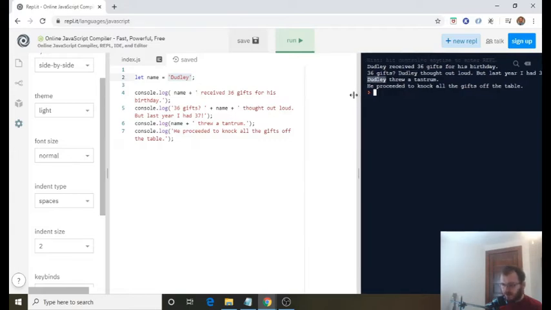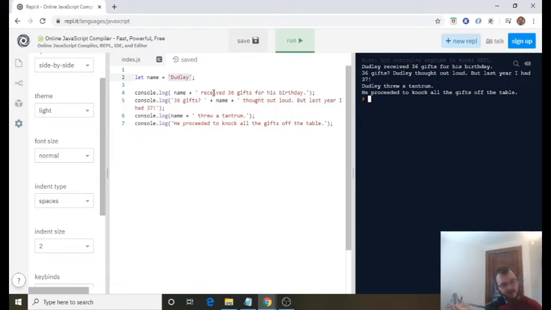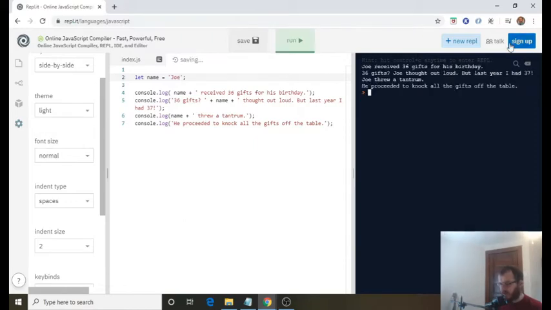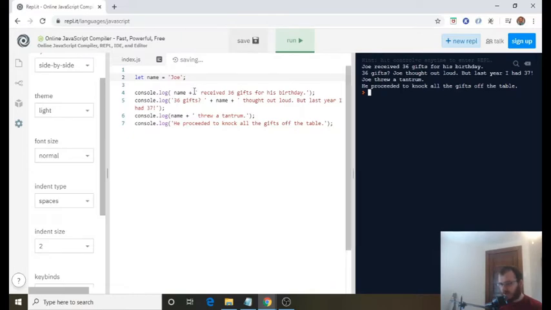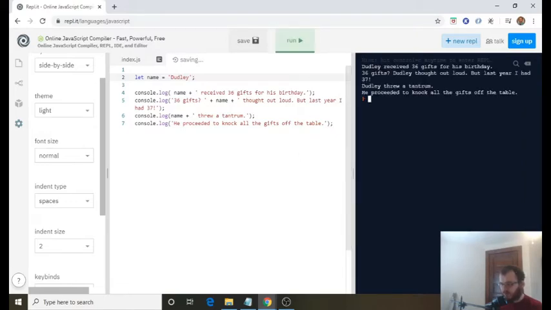Now, remember initially we wanted to replace everything with Joe, and we had to go through and say Joe, Joe, Joe. Now if we want name to be Joe, up top here, instead of saying Dudley, we can just say Joe. And we can click run. And you know what, let's clear this first. Clear. We'll click run. And now you're going to see everywhere in here where there's the name variable, it's replaced with Joe. So instead of having to manually go through and replace every time we see Dudley with Joe, we just use this name variable and we can replace it all at once up top. So let's switch it back to Dudley, clear, and run. And you can see all the instances of Joe are now Dudley.